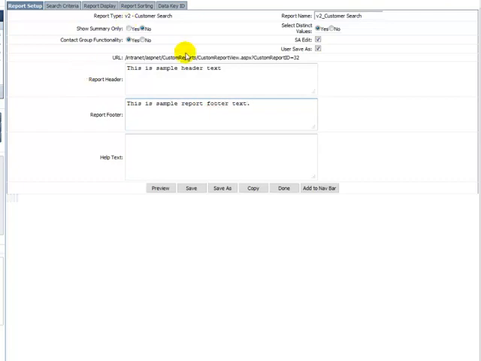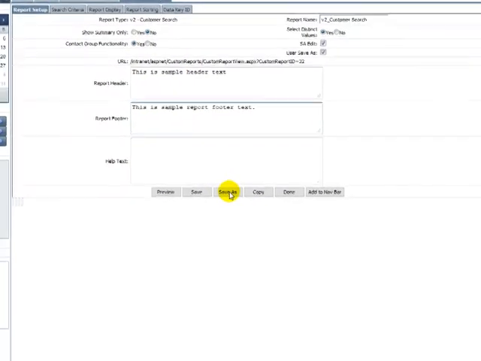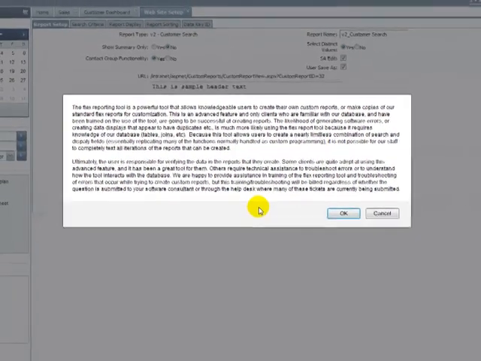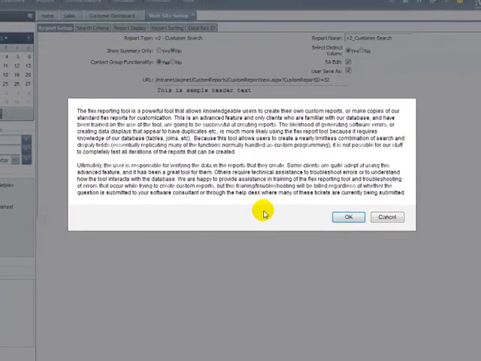All right. Now, when you start out customizing or creating your very own report, again, we ask you to start with an existing report in the system. The first thing you want to do is always save as. So what you'll do is you'll save as this report. We'll create a brand new report. That will leave the original report intact so that if you need to come back and make a different custom customer search Flex report, you'll have the same starting point each time.